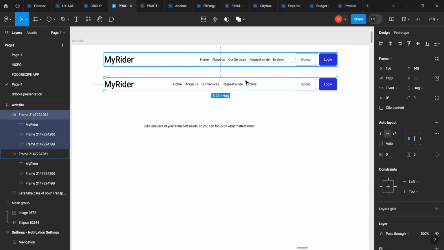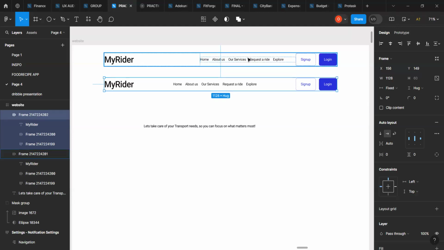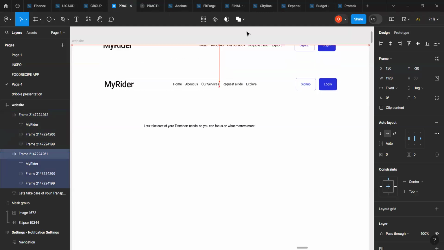I don't use this method because this one is something that everybody can relate with. Is it true or false, guys? Most of the websites that you see are always like this. The menu is always in the middle, right? So that's why I always use this method. So we're going to go with the middle method. I've been able to show what I wanted to show you guys.